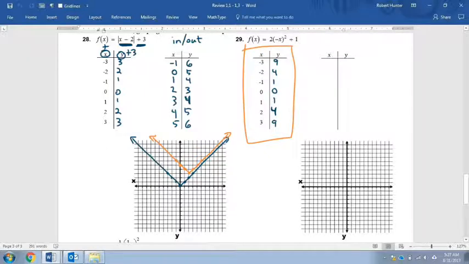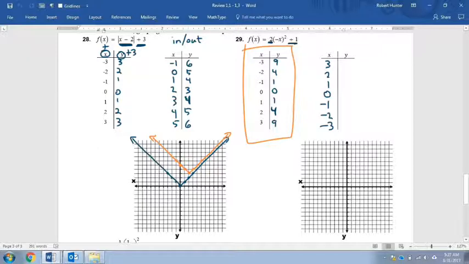Okay. Next part. We got to create the new function. We have a negative on the inside. Now, really all that does is flip all the signs, or multiply by -1. There's really no way to do that one the opposite, but we still do it to our x's. So it becomes a +3, a +2, a +1, a 0, a -1, a -2, and a -3. Okay? Now outside we have a 2 and a +1. So we are going to multiply by 2, because that's what the 2 is doing, and add 1.